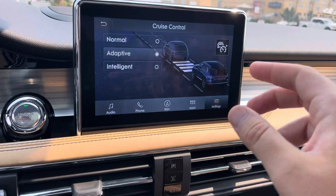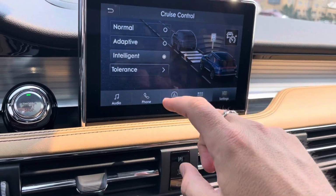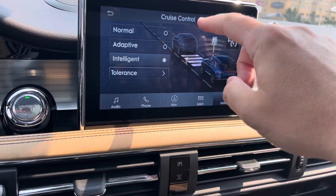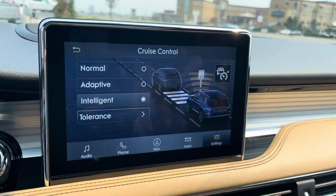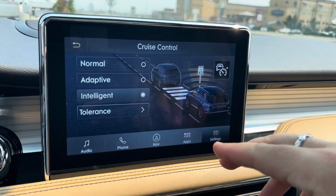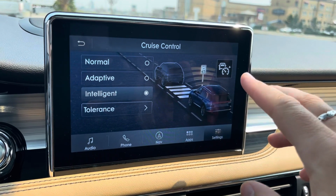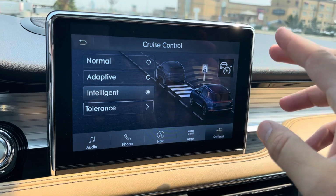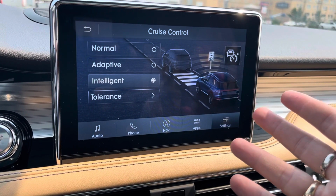Adaptive means it will slow down when it gets too close to the vehicle in front of you. Intelligent takes that a step further. Not only will it slow you down for the vehicle in front of you, when it sees a speed sign, when you go past the speed sign, it will change your vehicle speed. If you're doing 80 and it goes past a sign for 65, it'll take you back down to 65. Pretty cool, right? You don't unintentionally speed, which is awesome.